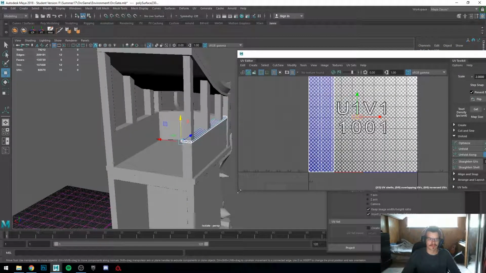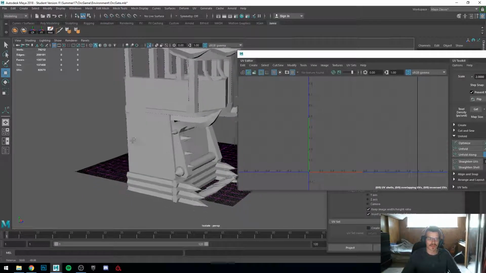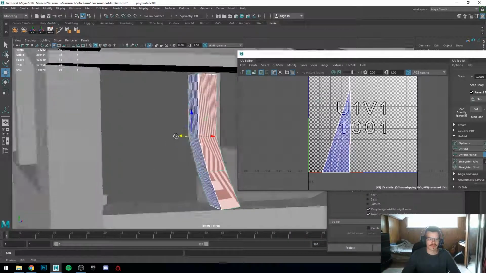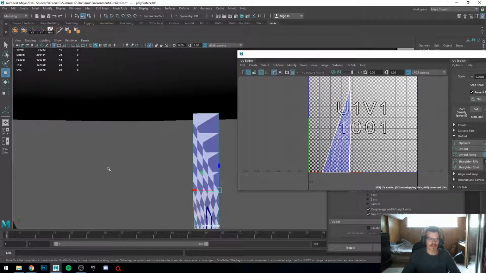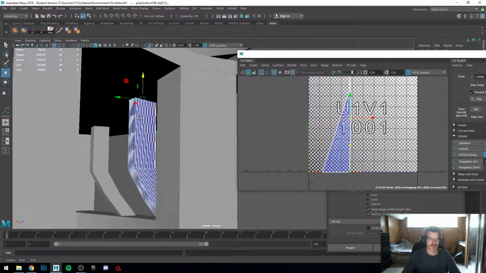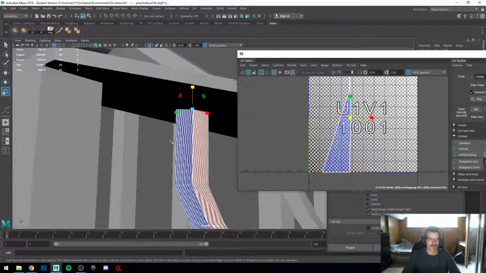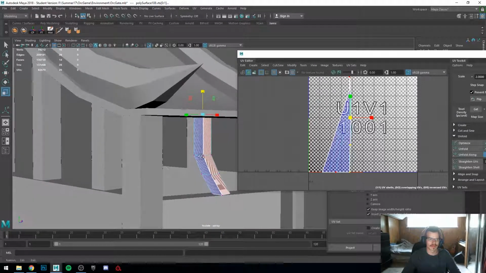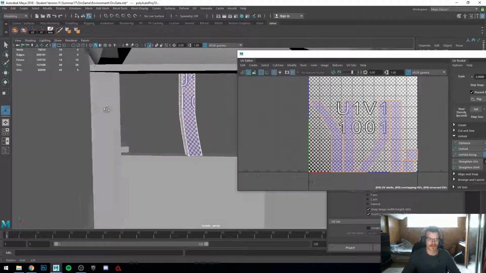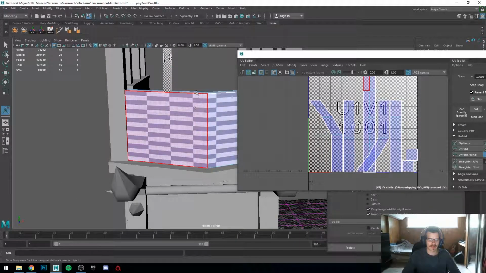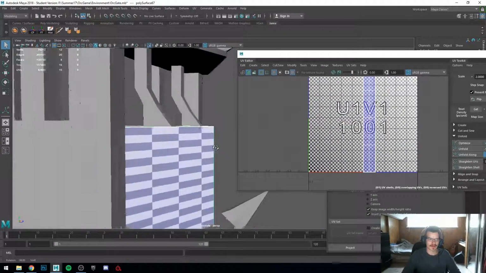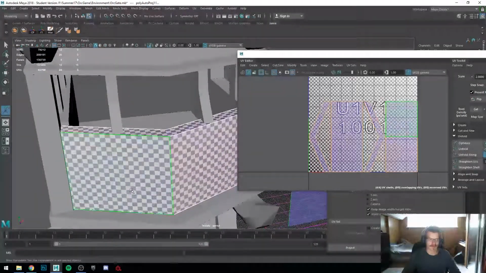That's good. We don't need to connect those. Majority of this is done. A lot of this is just duplicating and then organizing. Let's do this one too. It doesn't look like it's touching the roof. Probably just want to bring that up until it touches. Come here. Works fine. So I can actually automatic this one too. Automatic. And the only reason I'm doing it to half is because, as I said before, it's going to be duplicated. And we don't need to worry about that. So I'm just going to hit automatic for this one too.